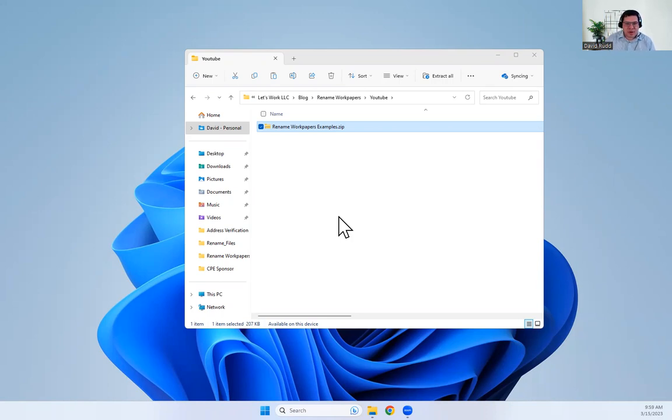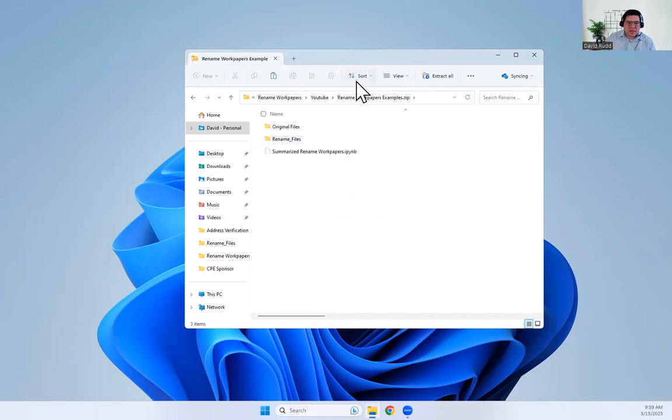So I built a program that will look inside of a folder and it will rename all of the files in that folder with a prefix of WP 01, 02, and so on, so that we have an automated way of renaming all of our work papers to make it easier to reference them. All right, so this is the example workbook that I put out there for you guys to download from my site. So we're going to go ahead and extract it.